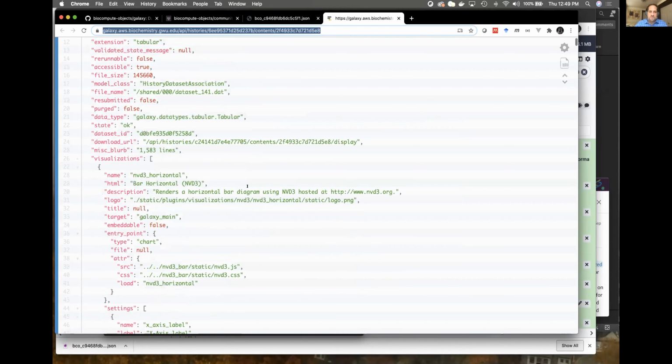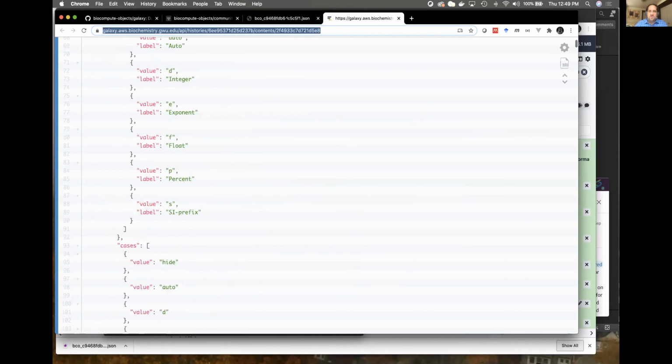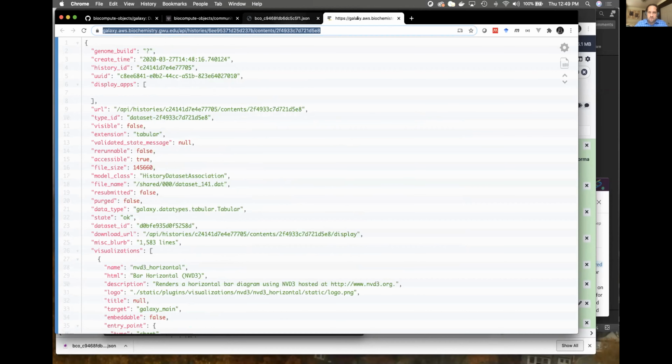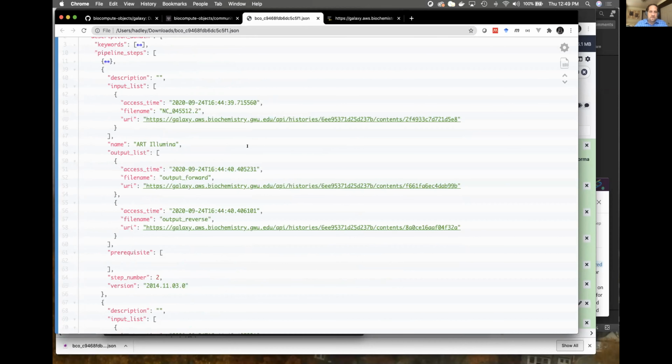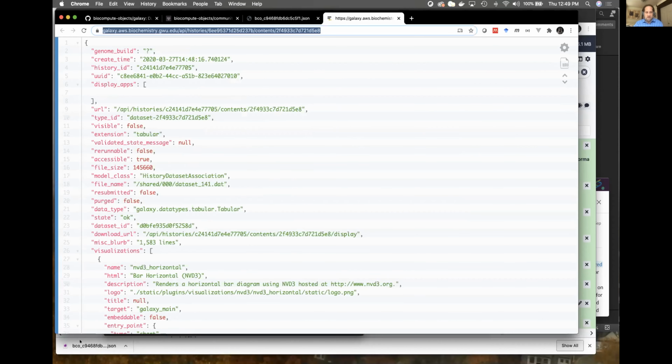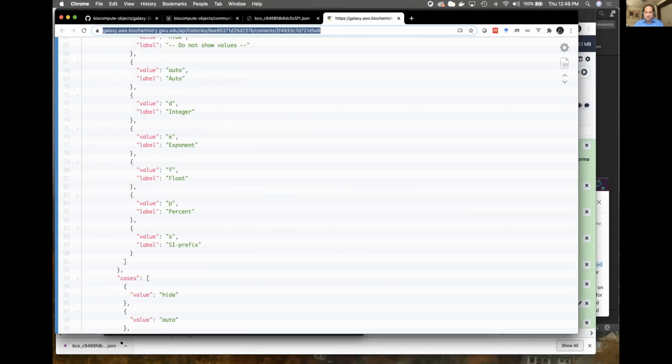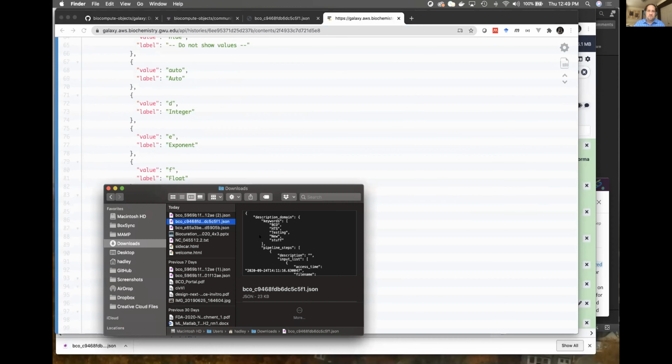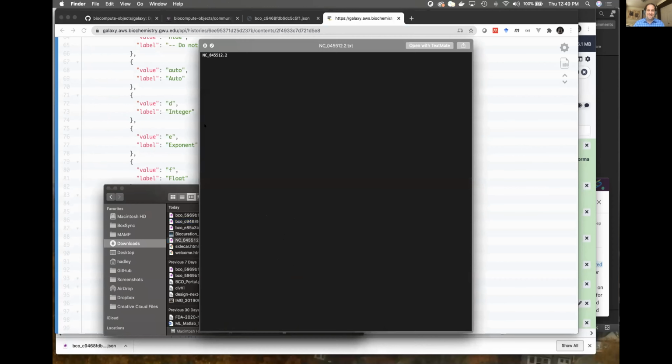And so that was, so this is a lot of information about a file that was really, this is it. But that was our input file.